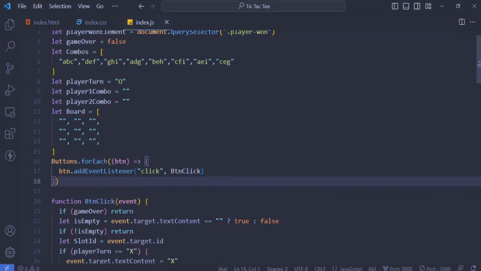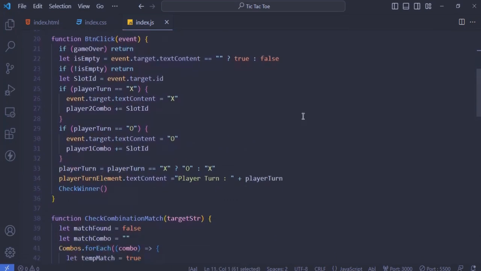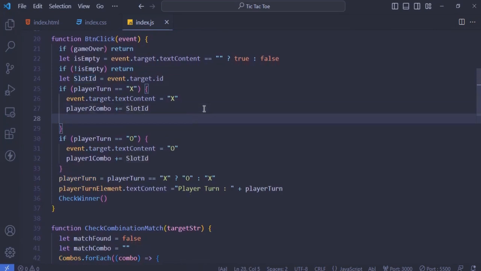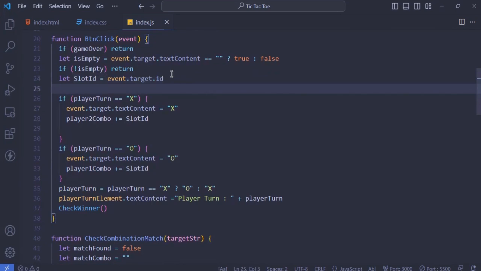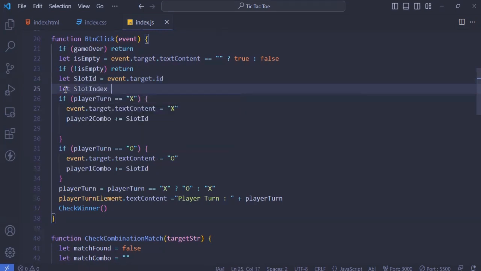So when we have made the board representation, we now need to populate it and to keep the changes inside it. So in the button click function, we're going to add an extra line. First of all, let's go to the slot ID where we are defining our slot ID. Just below that, we'll make the slot index variable so that we can get to know what was the index of this slot.